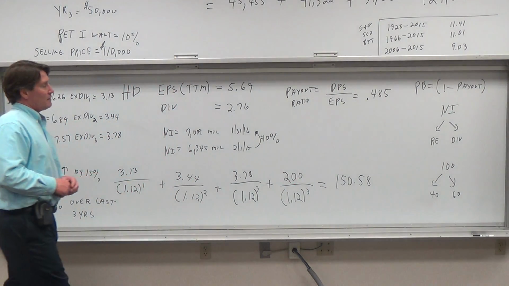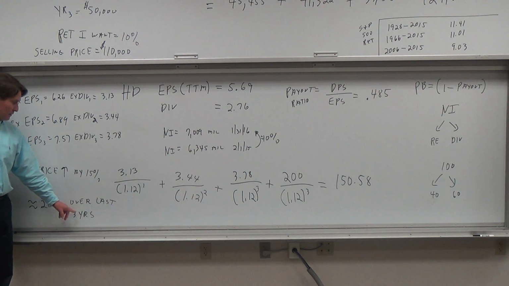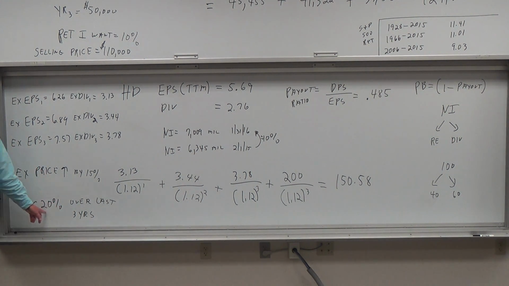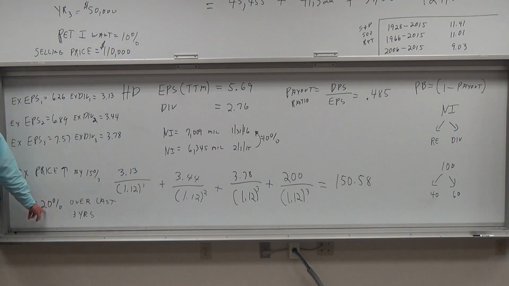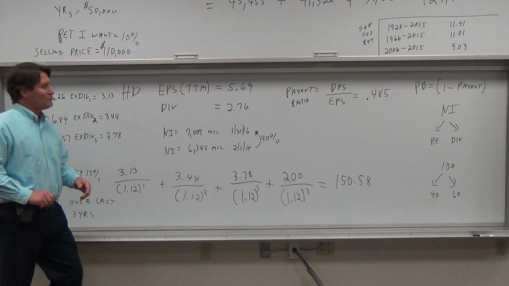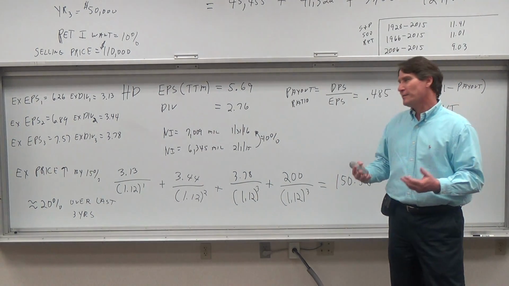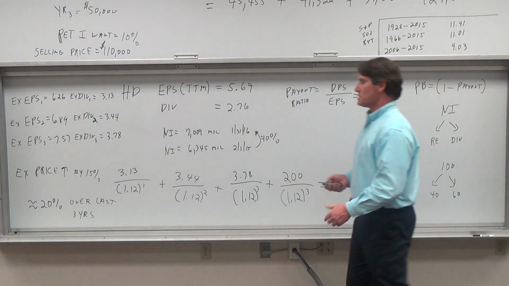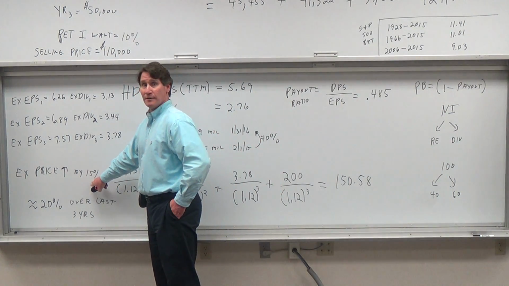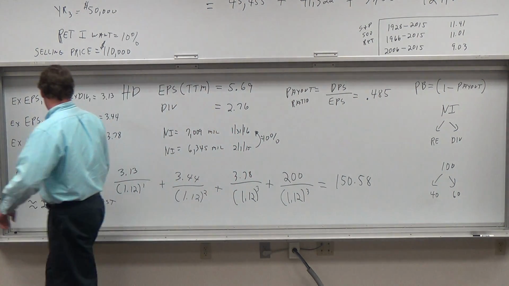What do I expect to sell it for in year 3? Well, what I did was I went back over the last 3 years and looked at Home Depot stock price, and it went up about 20%. So over the last 3 years, Home Depot stock went up approximately 20%. Well, I'm thinking that was a nice run. That was a good time. The market was doing well. The economy was doing well. I don't expect it to continue at that pace. So I'm going to assume stock price is going up by about 15%. So I'm going to assume over the next 3 years, the stock price is going to go up by 15%.